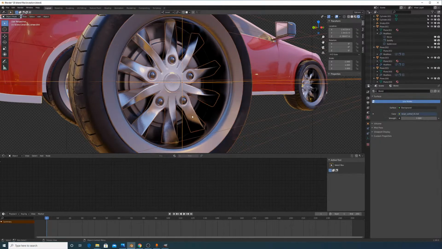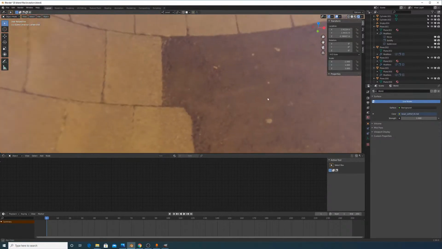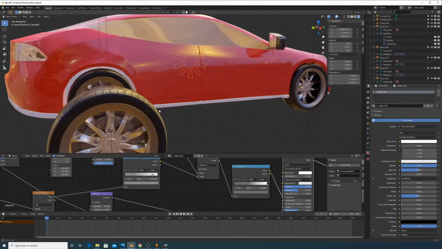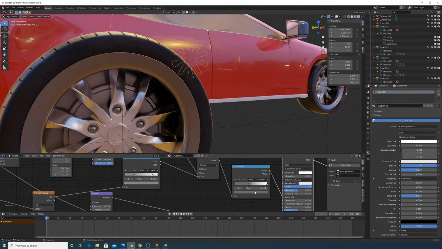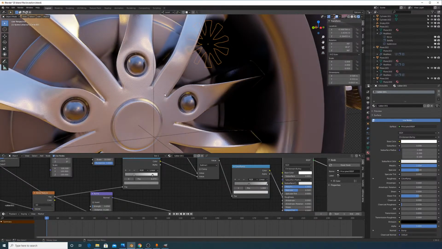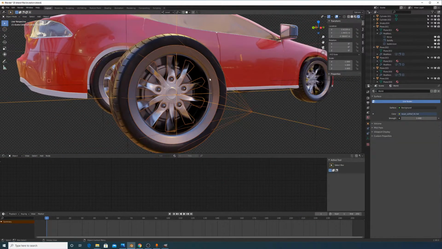But that's too much actually, so I'm going to go back and bring that back up to 0.2. And this one will be 0.8 or 0.6. And yeah, I'm happy with that.